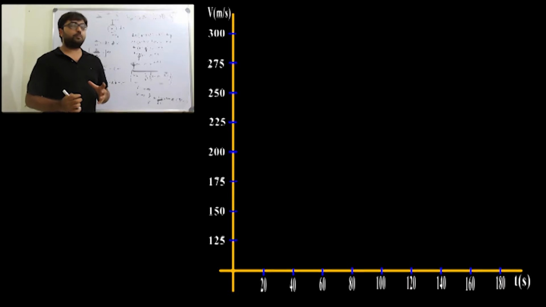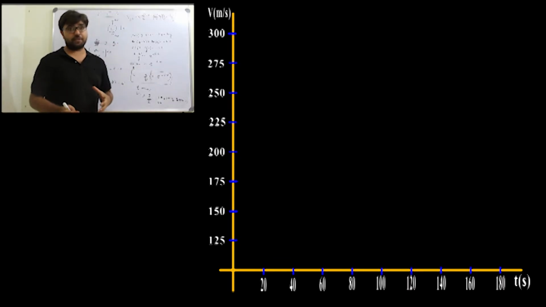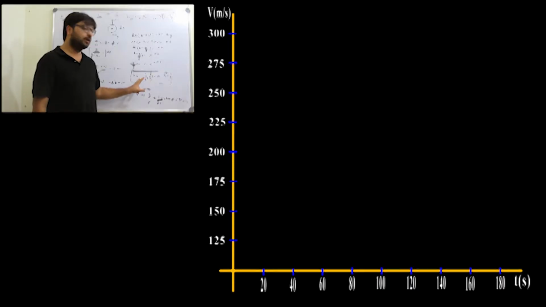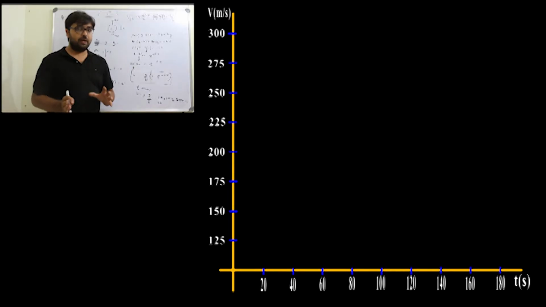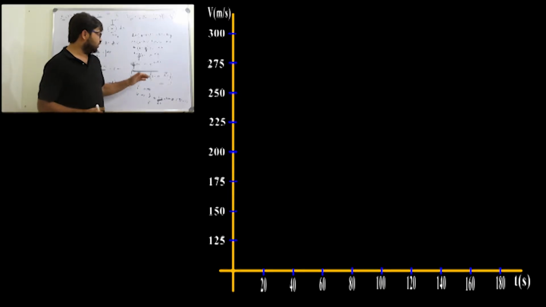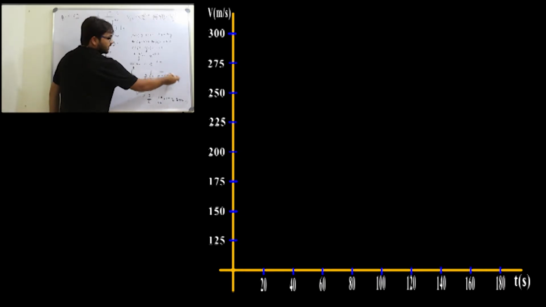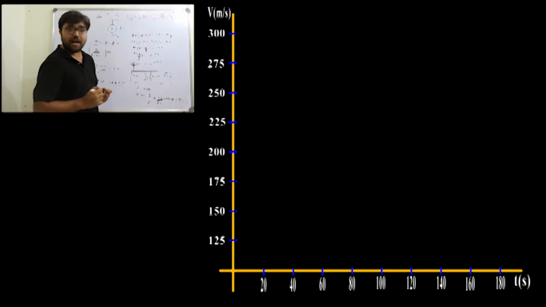And I want to plot a v versus t graph of this particular situation for exact values, that is the values that we are going to get from the closed form analytical solution, and the values that we computed. So let's do that. For that I need values. You can again say that if you have to calculate values, then I have to put different times and calculate different velocities. No, I told you we'll use MATLAB.